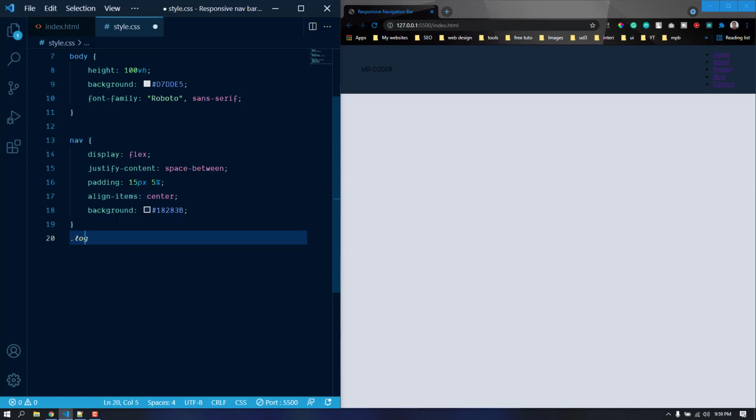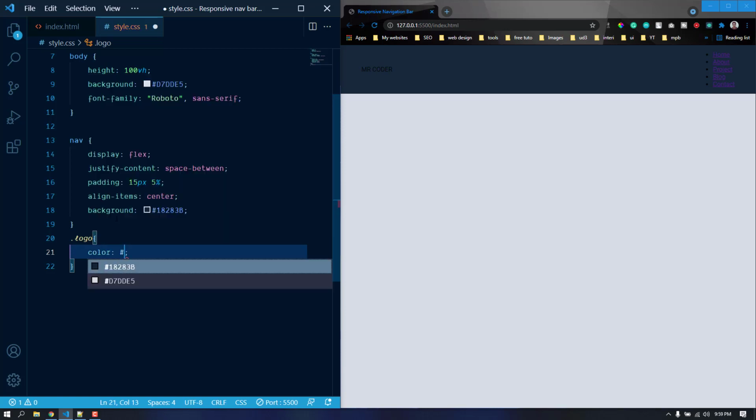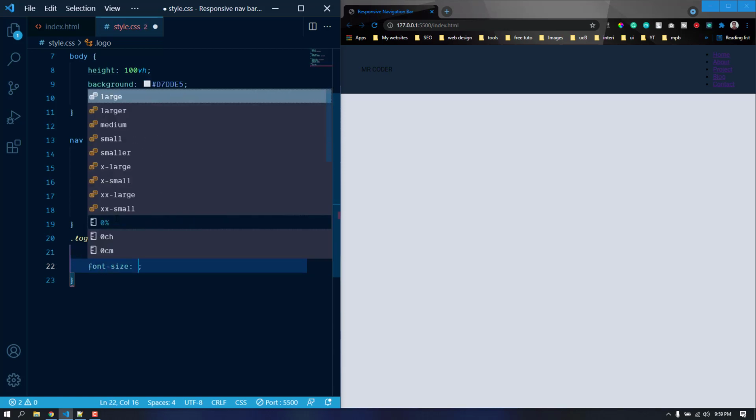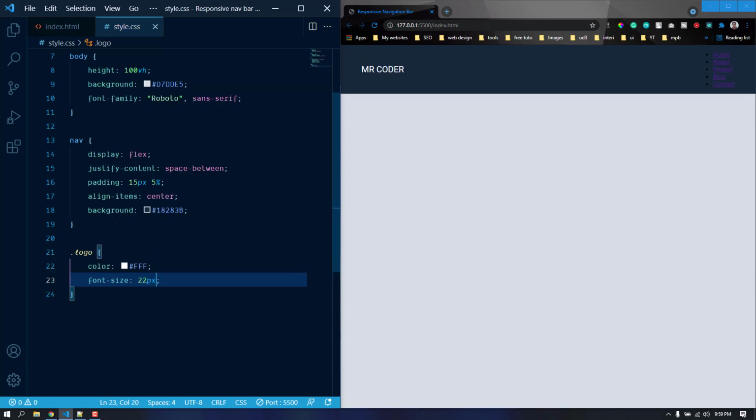So let's target the logo in here and make the color white. After that, let's increase the font size a little bit to 22 pixels. Now I just want to target the other list, which is this one, and we've got the list-style of circle, which is the default.